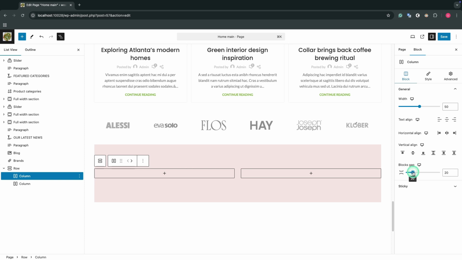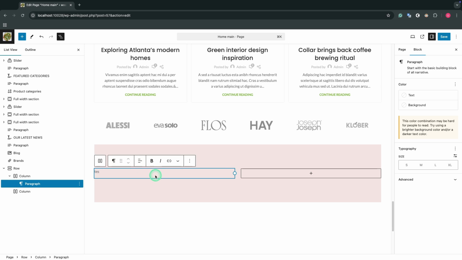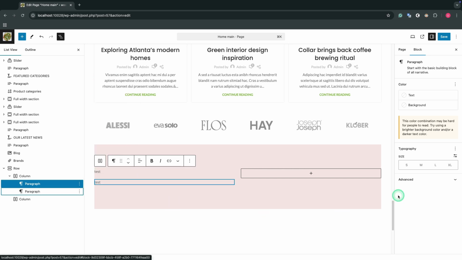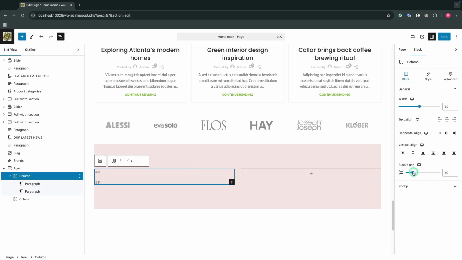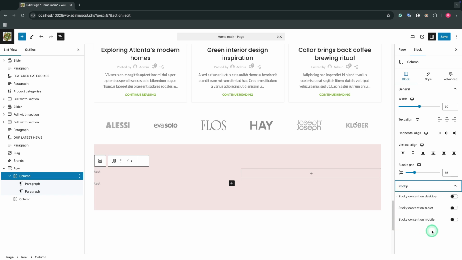Let's add a few elements to check how it works. Sticky option allows you to make the column sticky for each device.